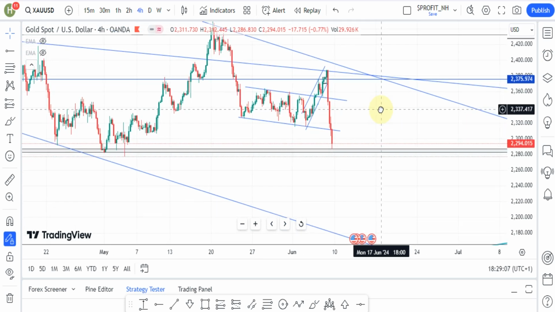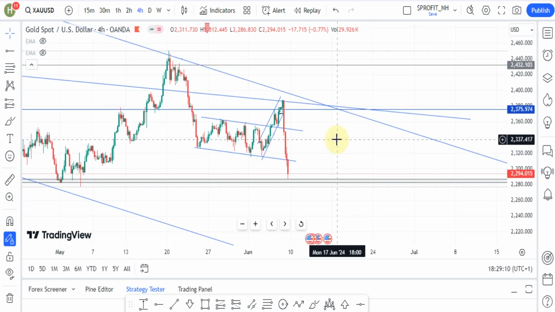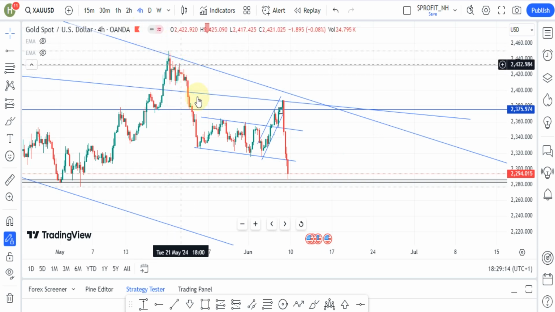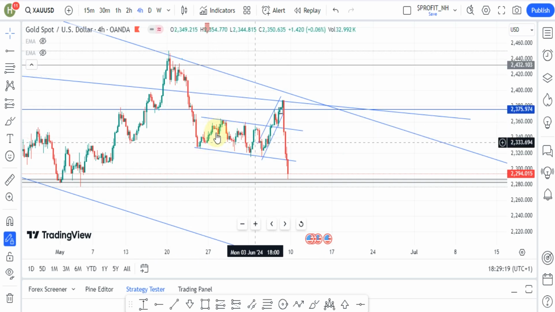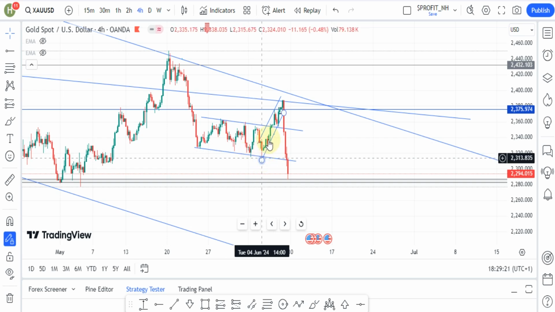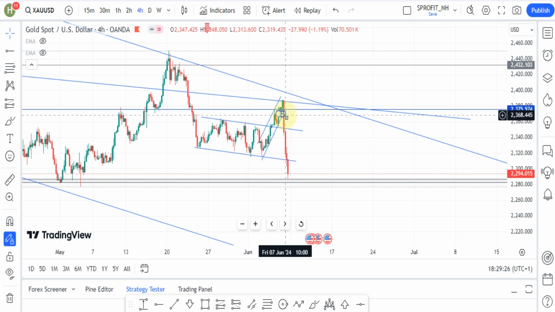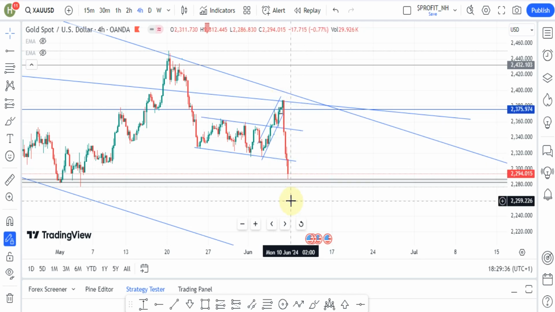So you can see we had this now clear from the smaller time frame. The 4-hour time frame is showing us we had this impulse move from all the way up here. We had these corrections happening at this point. Then the market gave us this breakout of this correction area, pushing all the way down here with this impulse move. So probably what might happen again, we might be expecting this market to give us another impulse move before we continue pushing to the downside.